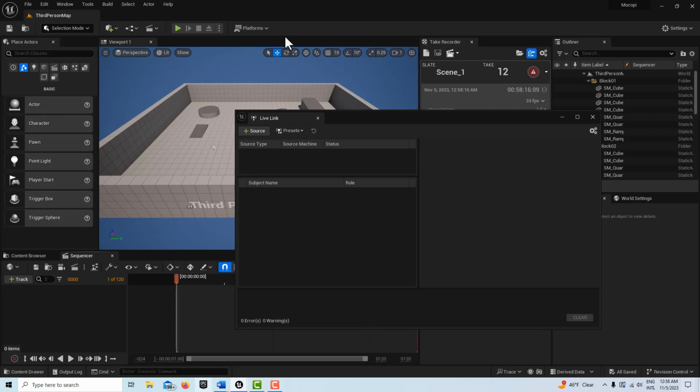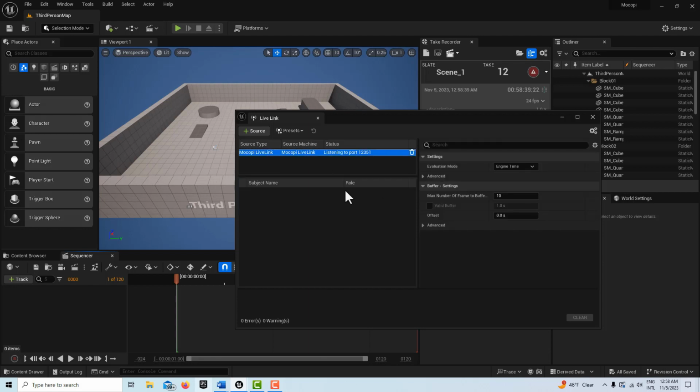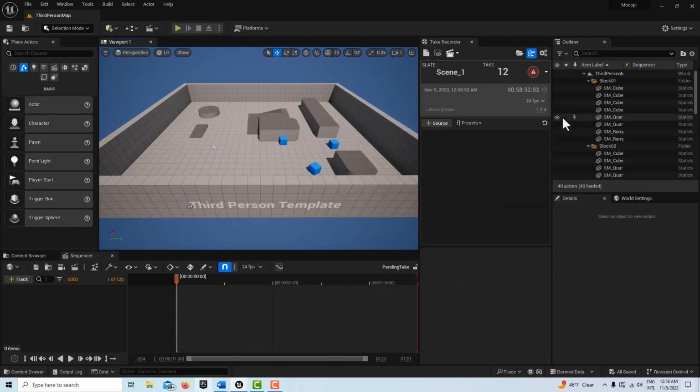Right now I've got the Mocopi sensors all on me, and I'm sitting at my desk in front of the computer, and I have the app all ready to go. I'm setting up the live link, going to source, Mocopi link, create Mocopi source. Click this, and you'll see the green come on, so we should be good to go. I'm just going to minimize the screen since we're all linked up.